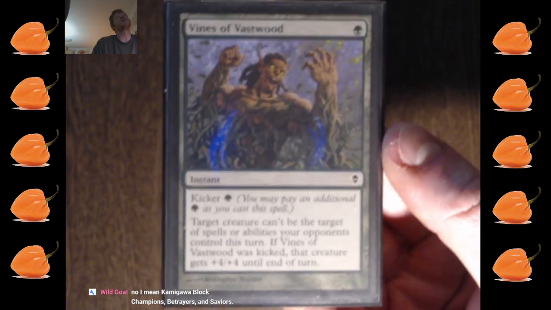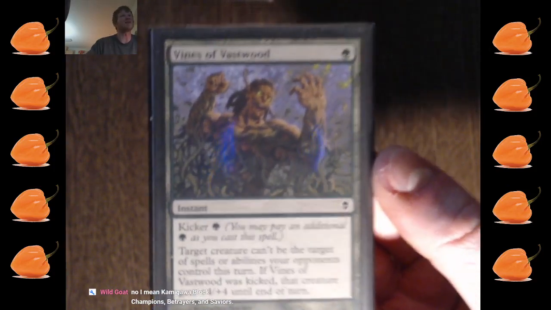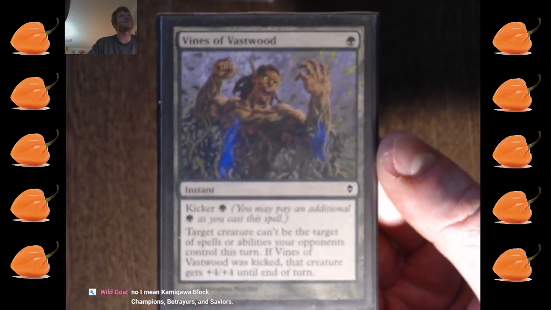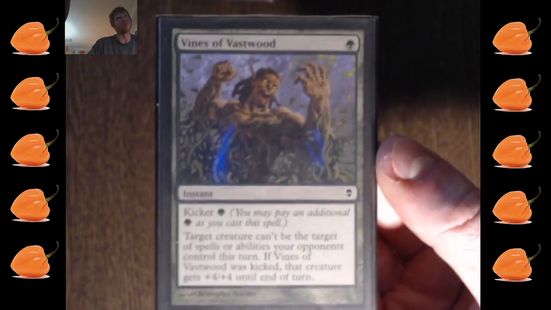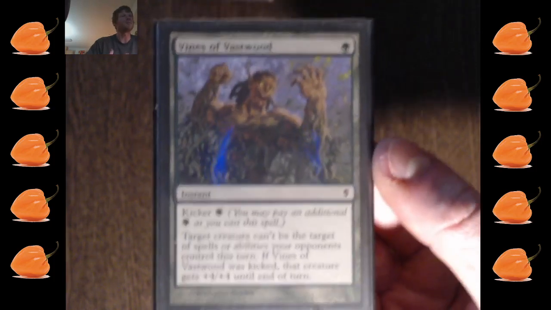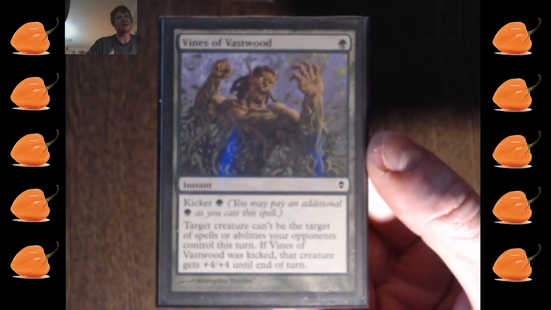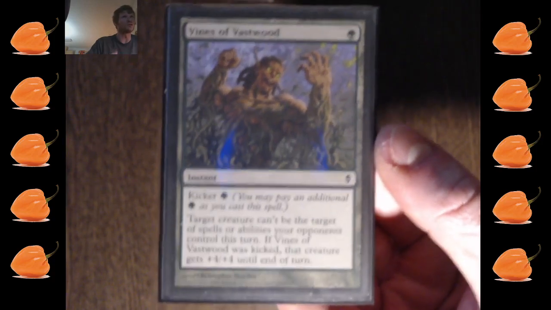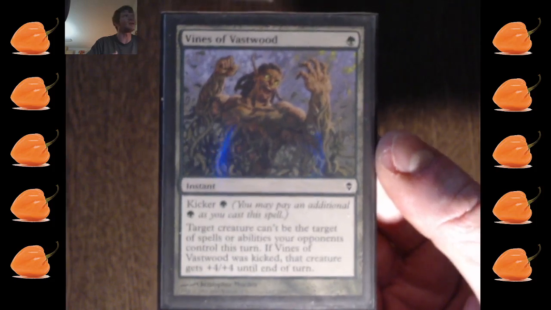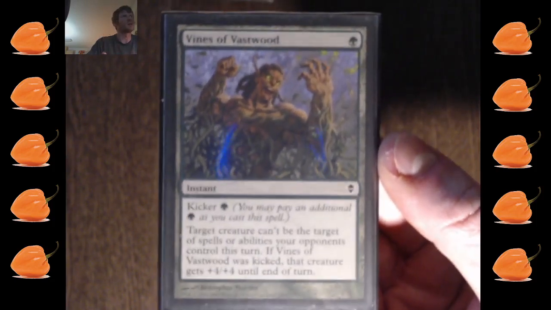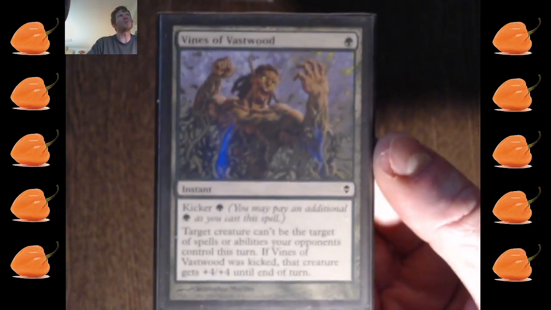Oh, yeah, okay, sorry. Well, if you think about it, Steve is a great blocker, but I do understand what you're saying. I love the Kamigawa block too, Wildgoat. I had a lot of fun during it. And the Kamigawa block, there's a lot of people who say the power level was so bad, and it's like, yeah, but if you really truly played in the Mirrodin block, and you were destroyed by Ravager Affinity constantly, and weren't lucky enough to actually play Ravager Affinity, the Kamigawa block was refreshing.